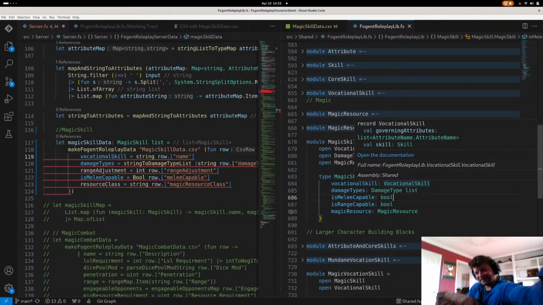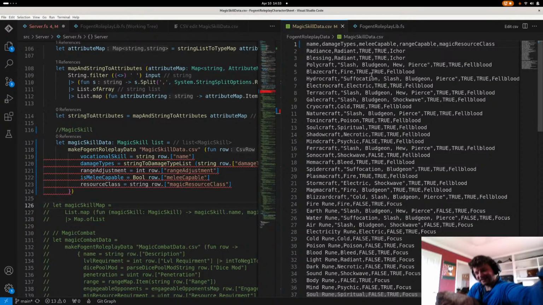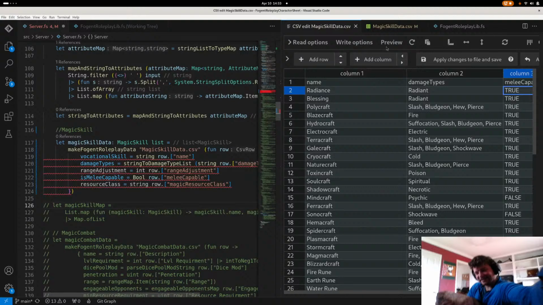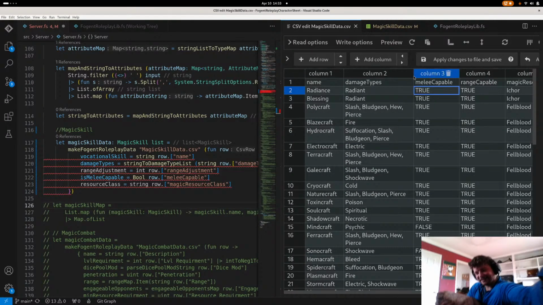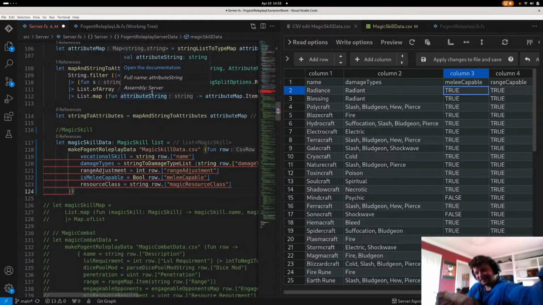So essentially what the problem is right here: over here in magic skill, we have this data, but we don't have any data about the level or any of that other stuff. This is just the different pre-made magic skills that could exist. And here it's saying, hey, you said a magic skill has this other stuff about it. We want that other stuff too.